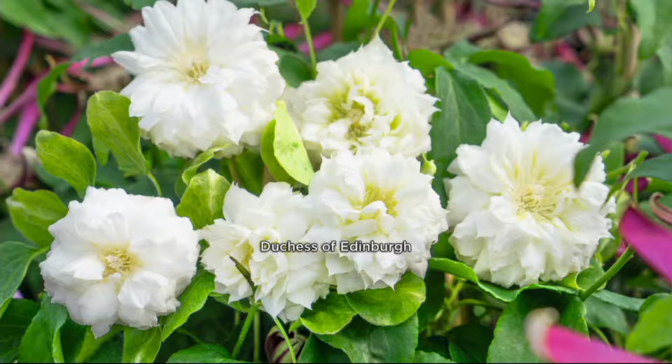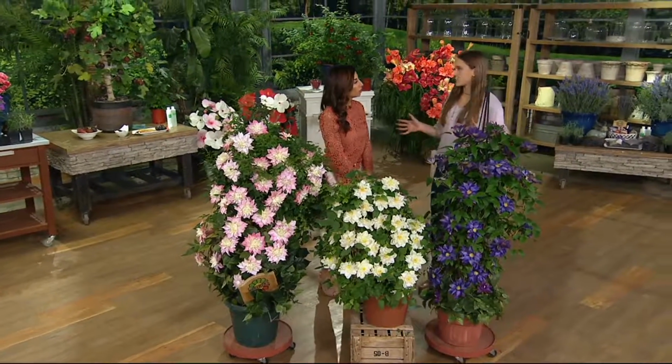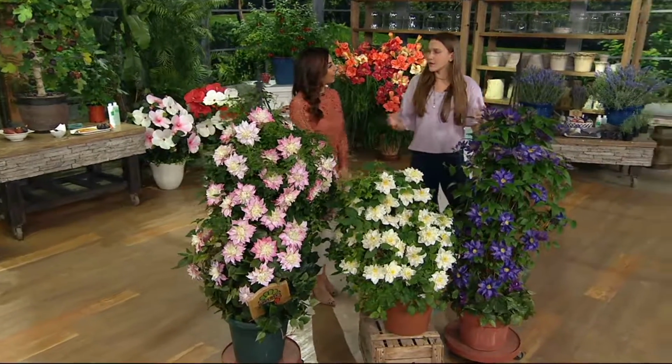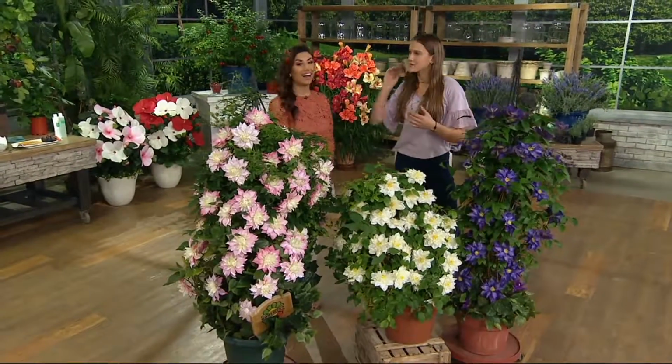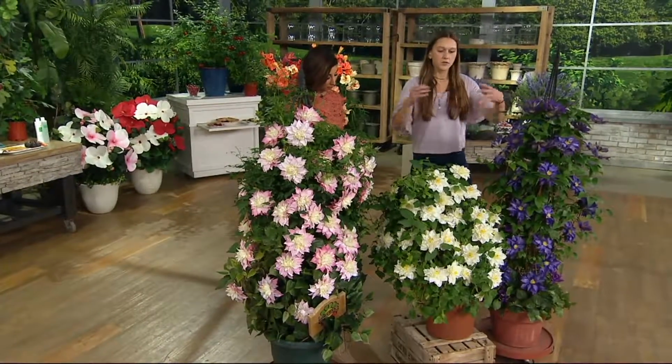This is the only true vine in our show. Yes. But these are not invasive, correct? Correct. The clematis is called the queen of the vines, which I just love that name. It's really royal, and it's an elegant, graceful climber. It's not like an ivy that's going to really embed itself into your masonry or your walls. This will just gently cling on anything that you put behind it, your trellises, your mailbox, your fence lines, anything, but it's not going to damage.